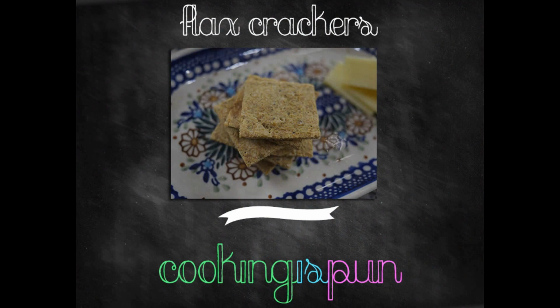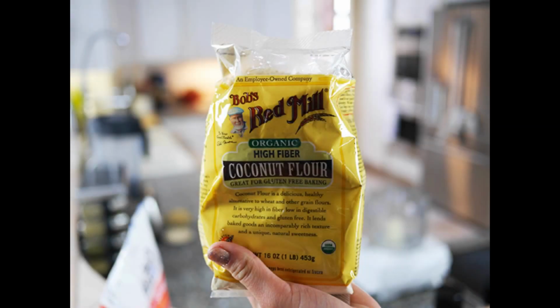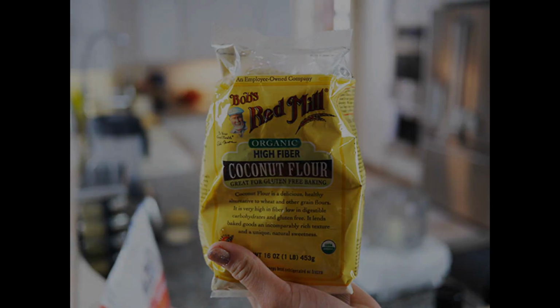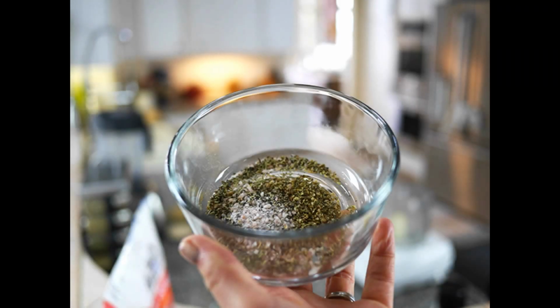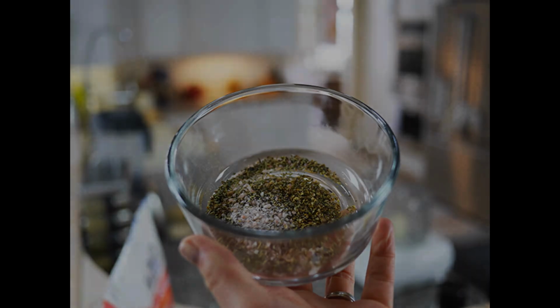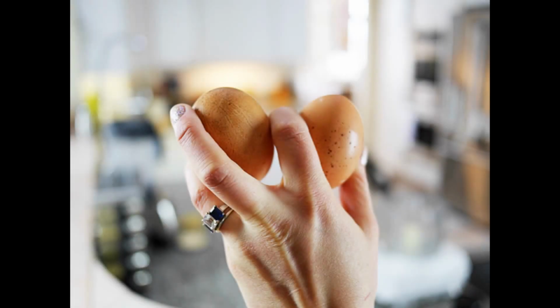Today I'm going to teach you how to make low-carb flax crackers. The ingredients you'll need for this recipe are 1 cup of flax meal or ground flax seeds, 1 tablespoon of coconut flour, 2 tablespoons of water, herbs, salt, and pepper, 1/4 cup of Parmesan cheese, grated or shredded, and 2 eggs.